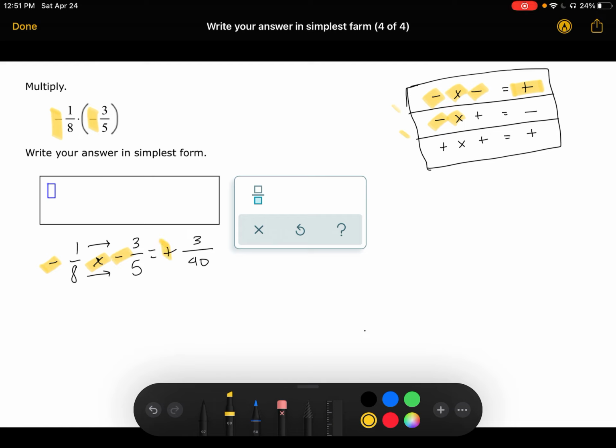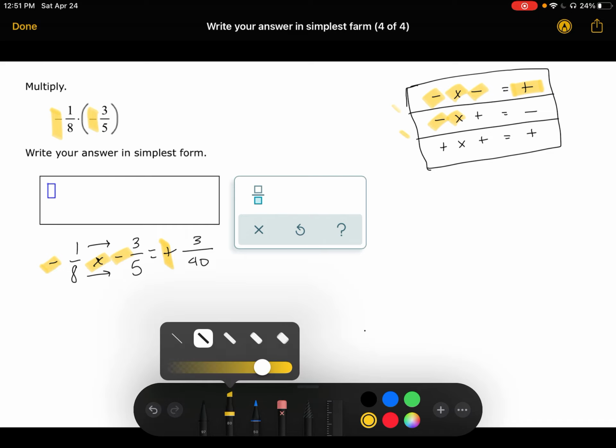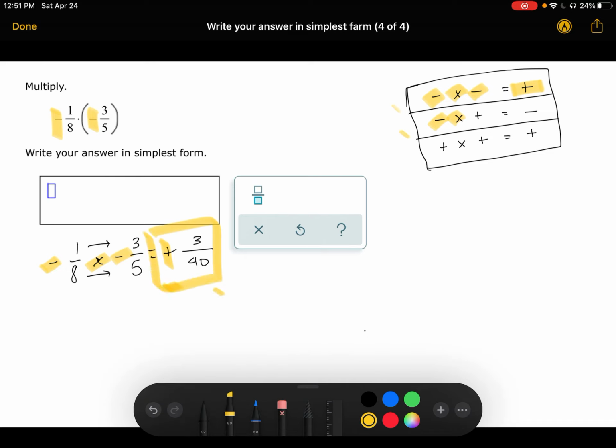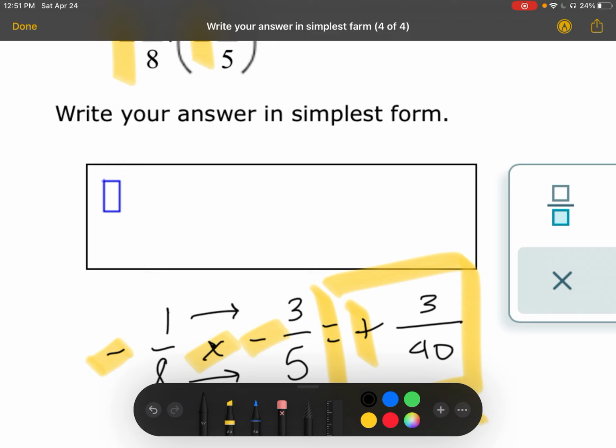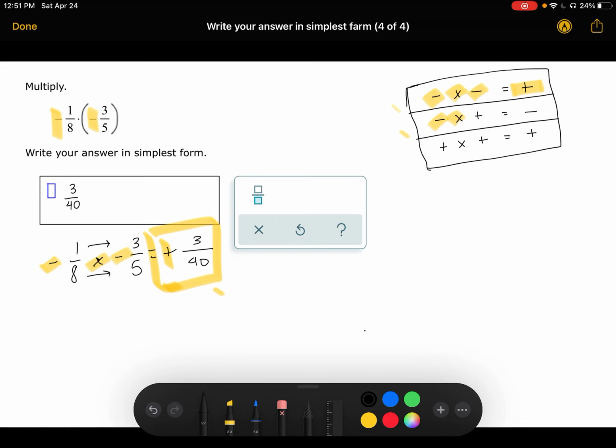I'm putting this here because if someone says, you didn't finish the question, no, I did. It's just, sometimes you guys need to see it very explicitly. So the answer is 3/40, however your brain translates that. So when you write it down, you don't have to put plus, but it is just 3/40. And I can't simplify that anymore because 3 is a prime number, meaning it can't get any smaller than that. Okay, so that's all you need to do.